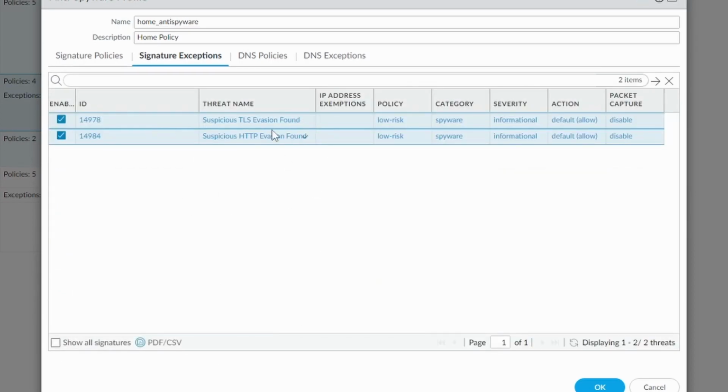As you can see in this particular instance, because I had a lot of trouble with these two, which were nothing really, the default was allow, and they were just clogging up the logs. It just seemed better to just avoid them.